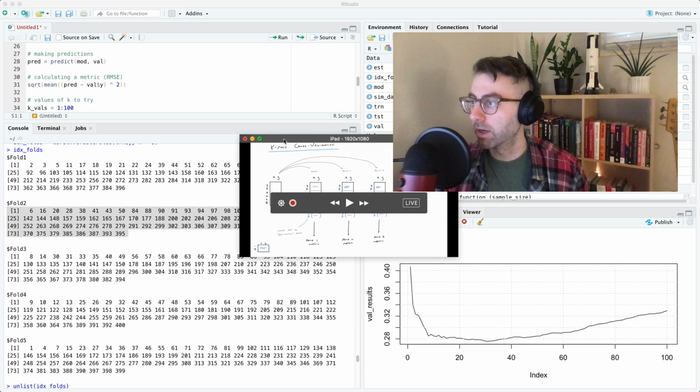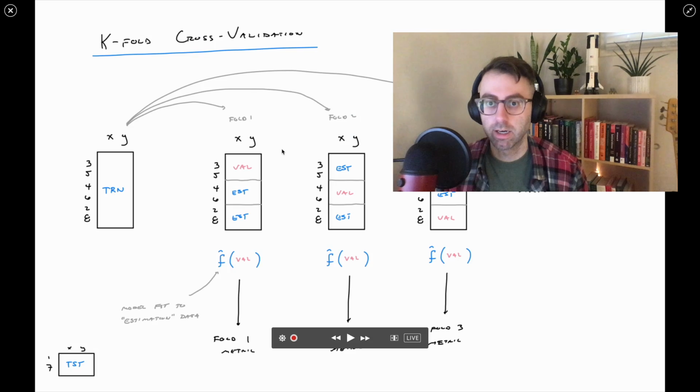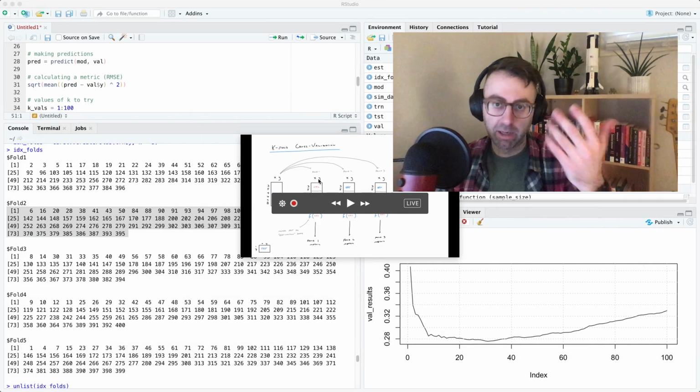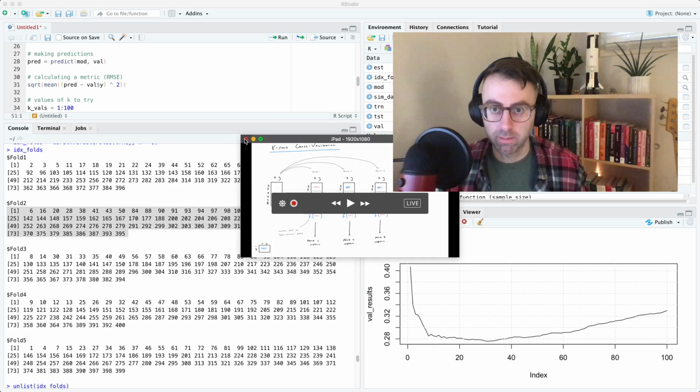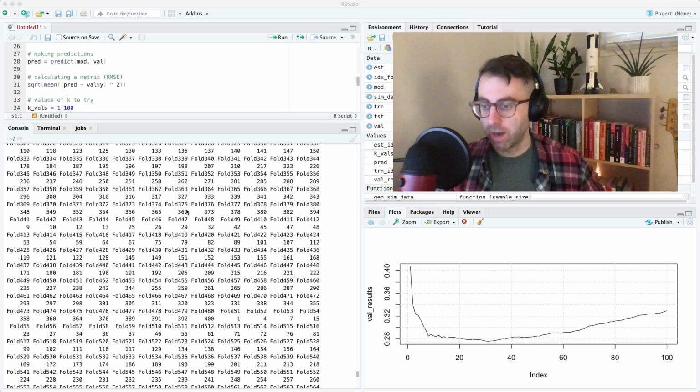If we look at this schematic here, the first vector corresponds to these indexes here, like 3 and 5. The second one would be like 4 and 6, and the last one would be like 2 and 8, something like that. Except we're doing it within train, so we wouldn't have had the missing numbers. Okay, anyway.